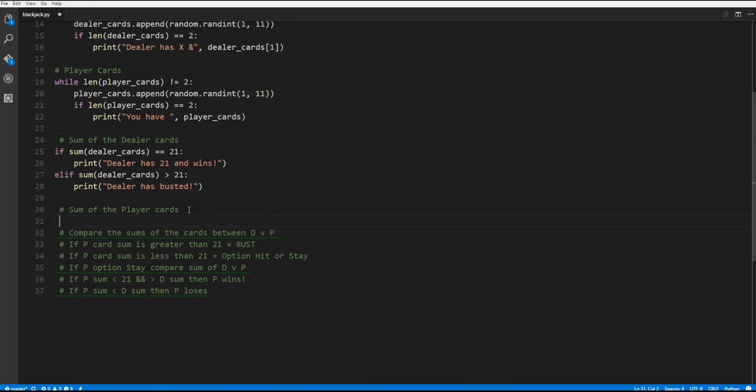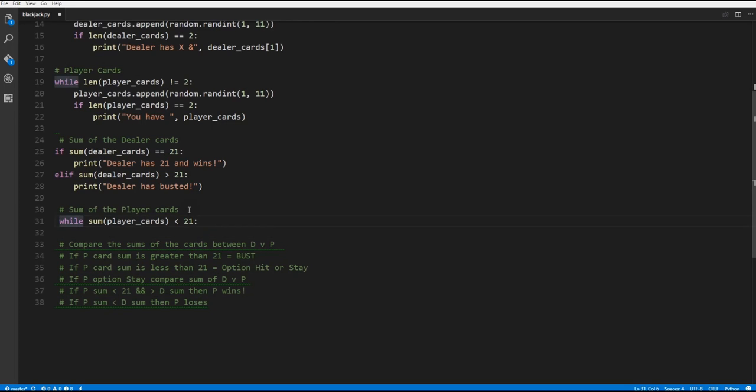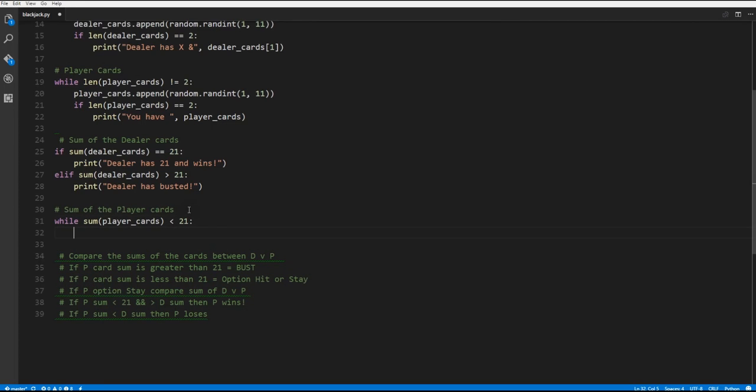So with our player, this is where we really have to compare. So we're going to calculate the sum of the player's cards, and then we're also going to compare them against the dealer's sum so that we can follow the rules of the game and find out who wins and who does what. We'll use a while statement. We'll say while the sum of player cards is less than 21, because remember they also have to be able to hit and stay. So for the actions of the game, they have to be able to decide whether they should get more cards or just keep the cards they have and take the chance against the score of the dealer.